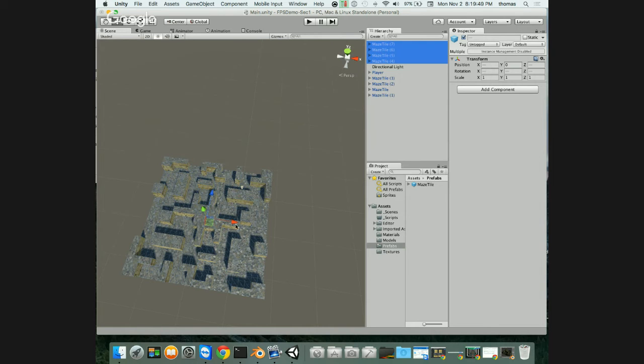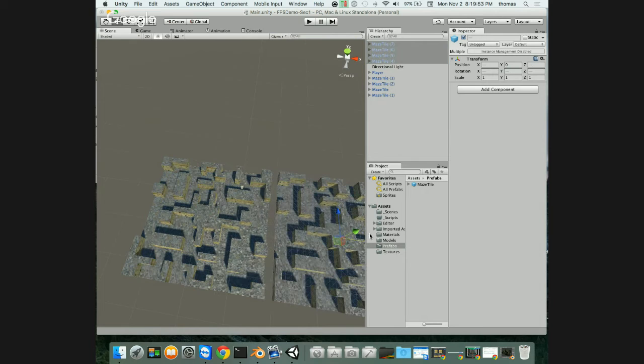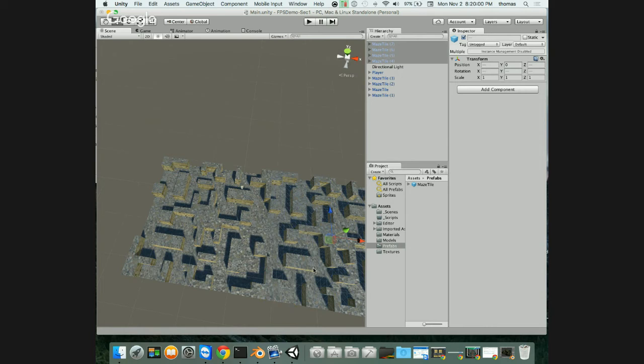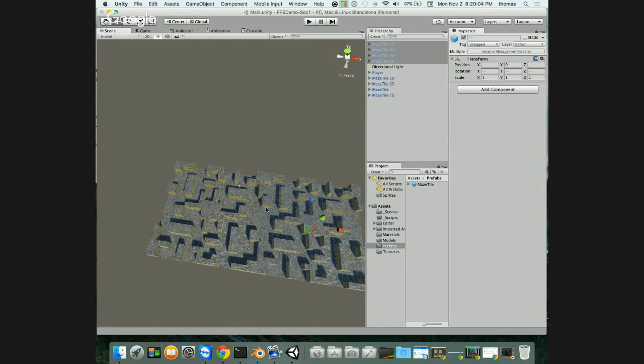There they are. And now I'm going to pull these out over here, where I can expand my maze by pressing V for vertex select mode to the bottom corner and snap it in. So now I've got a much larger maze in no time. That's the way I'm going to do procedural maze generation, but I'm going to do it with code as opposed to me doing it like this. We have to be a little bit more strategic about how we make our tiles. I may have to give you one that works, and you can create your own maze pretty quickly. Okay, so this is cool.